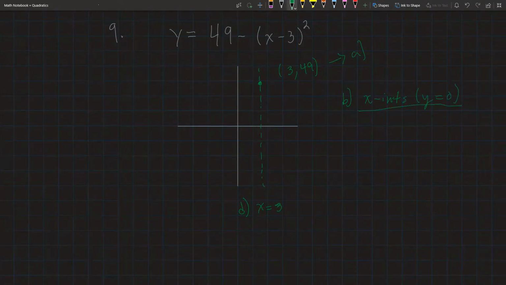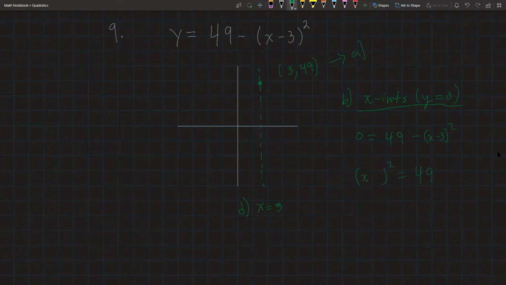And now let's do some substitution. Here's y. I'm going to substitute that with the 0 down here. So 0 is equal to 49 minus something squared. Oh, my favorite type of equation, because we have a 0 on one side and minus something squared on the other. So therefore, I'm going to add that to both sides. That's why I've been showing those type of examples a lot. Make your life a little bit easier here.